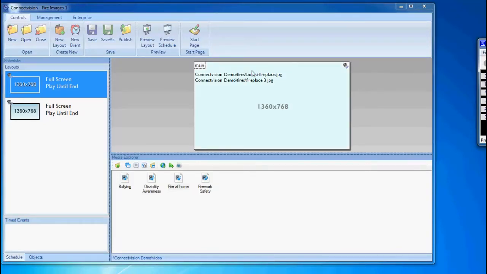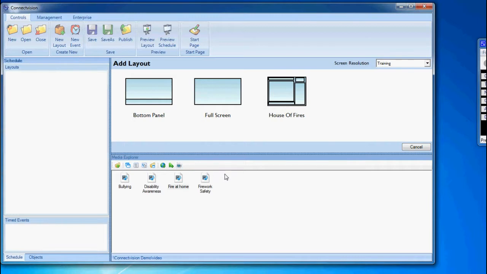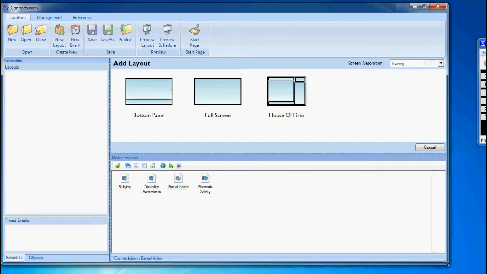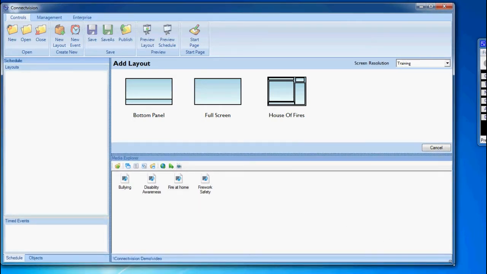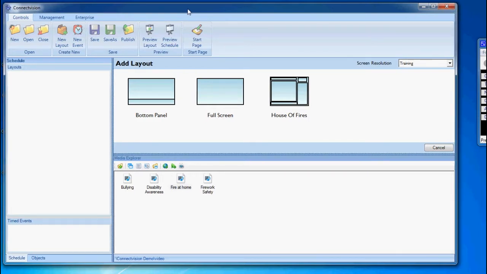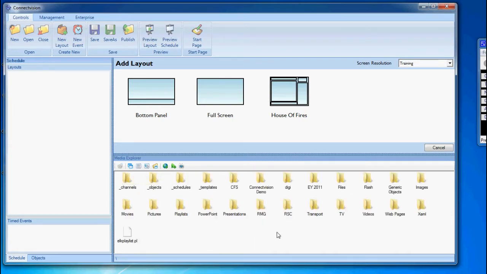In the last video I showed you how to create full screen content and how to use different media types in this. This time I'm going to show you how to create one of these multi-area screens that are so common these days. It's a very similar technique, except this time we need to use pieces of software functionality that we call objects. Now this will become clear shortly.